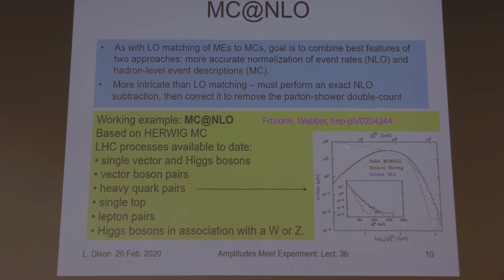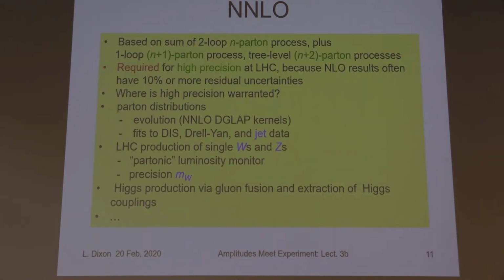So this is just typical of how you have a transition between a fixed order calculation and a Monte Carlo regime, a region where the Monte Carlo controls things. More recently, people have been calculating NNLO for quite a wide range of processes, at first with one object in the final state, like W, Z, and Higgs. But nowadays, things like double vector boson production have been done.